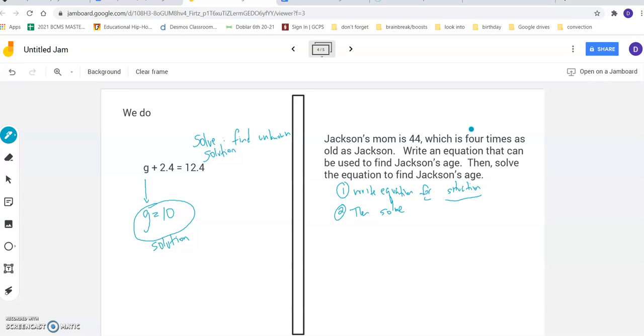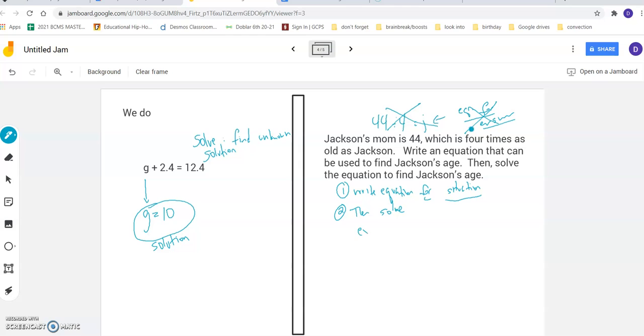Here's what I don't want to do, which is say, okay, I get it. Mom is 4 times as old as Jackson. So if I just do 44 divided by 4, I'll get Jackson's age. That's an equation for the answer. Like, oh, I would just calculate 44 divided by 4 and get his age. That's an equation for the answer, which is not what I want to do. And I understand why you want to do that. But just trust me as we go. We've got to get good at writing equations for the situation.